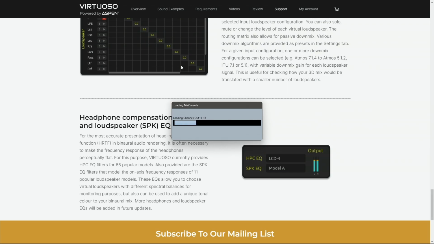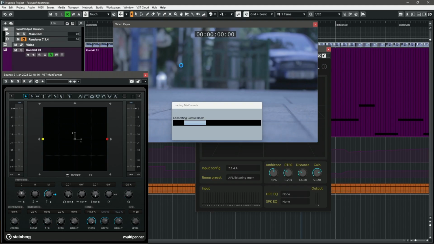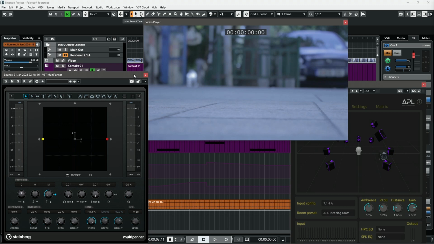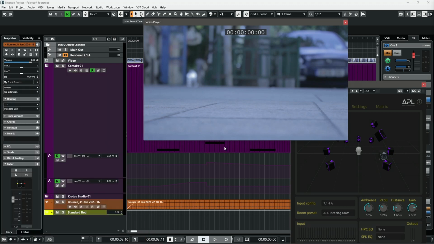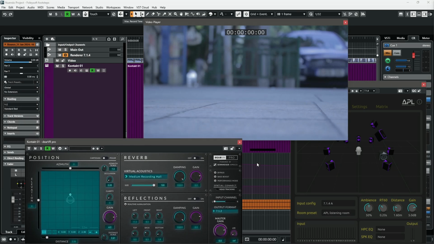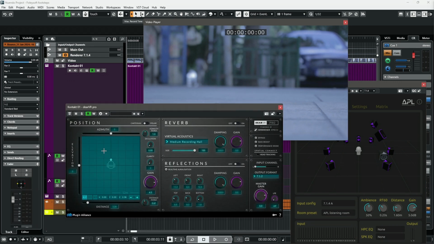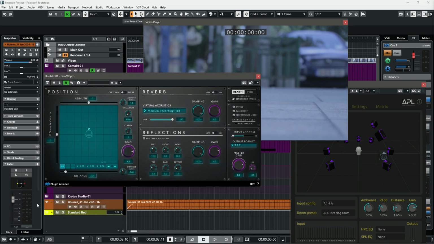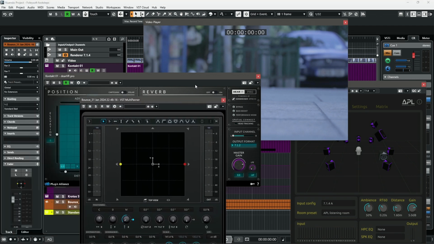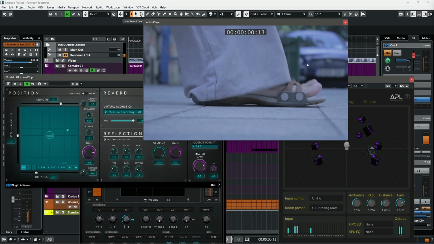Now back to Nuendo. Let us open up this session so I can show you what it can do. Cool. So we have a session here. It just has a little bit of panning for the footsteps, and for that we're using VR Pro. This is a plugin that can do panning, and as you see, it has output format 7.1.2. And then I am using the sound bed, which is just a stereo sound bed panned to the center. So here we go.